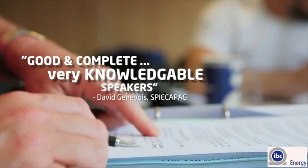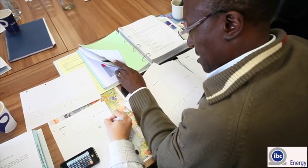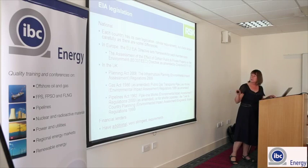The lectures are given at the right level. It's always good when we have a group of delegates who interact with the speakers and ask questions — it brings their own experience to the table and allows the other delegates to learn from a much wider range of examples. There are very few other courses that cover everything we do with the type of lecturers and systems that we've got.